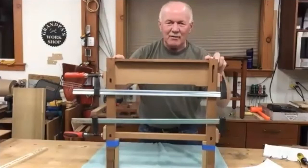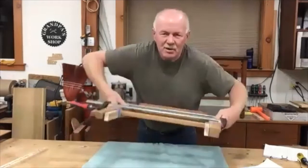You essentially have to do the same thing here, and you could just do the same thing, sort of clamp it, put it upside down.